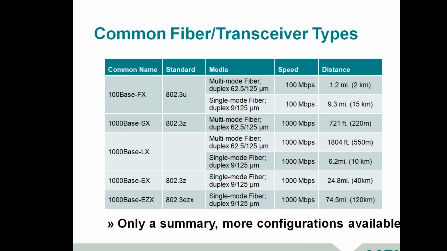And this is just a little snapshot of some of the common different types of fiber specifications. Generally, it gets a little more complex with gigabit, which you find here in the lower half of this slide, where you're basically finding differences that range on the types of distances that you want to go. And what's happening here is you're finding that there are different types of light sources and photodetectors that give you the longer ranges. And as you can expect, the further you go, it tends to be more specialized, utilizing laser type optics, and typically more expensive for that type of technology.